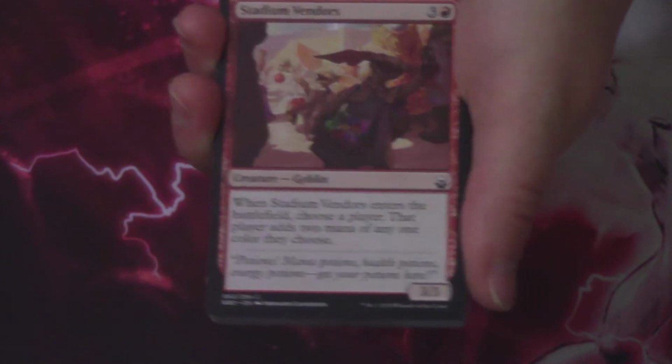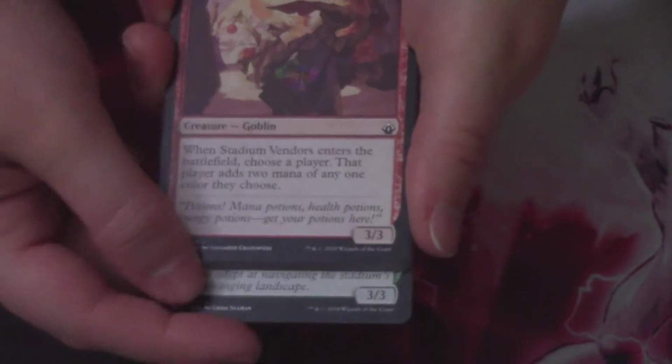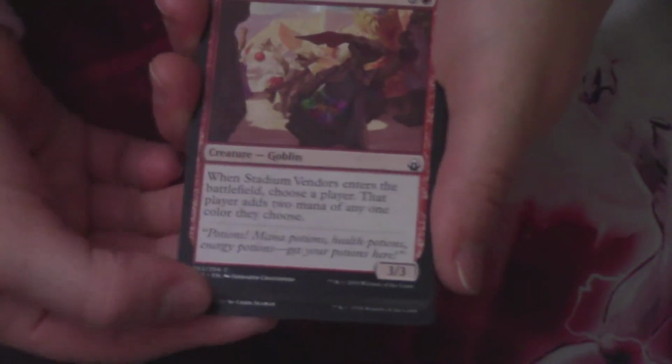Yeah, we needed some kind of a system because I was flooded and I was screwed. You were droughted. Every single time. So yeah, Stadium Vendors, great, great card.